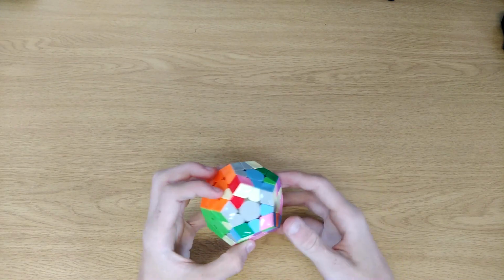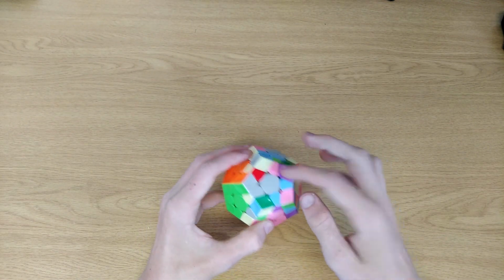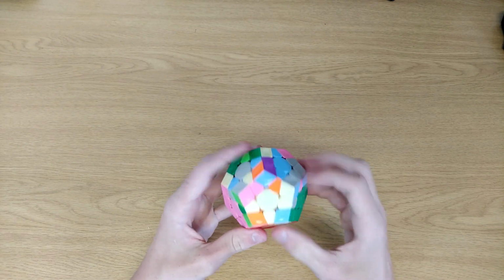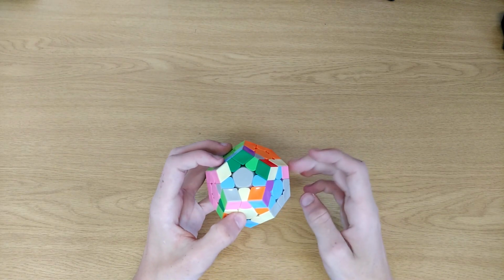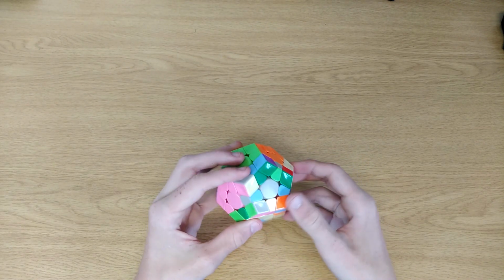I'm sorry for going a bit too fast, but I don't want to make this a 20-minute video. So from here, I can pair these two like that. And now we have red. So F2 here. So this is going to be tricky because I see this corner here, but in a normal solve I wouldn't see that quick. So I could have solved that, but I would have been taking a long time.